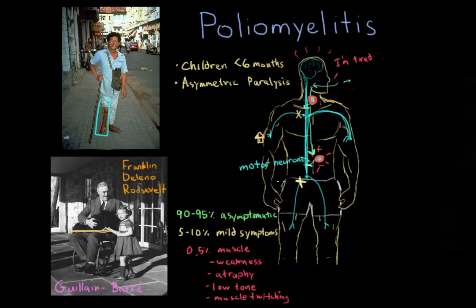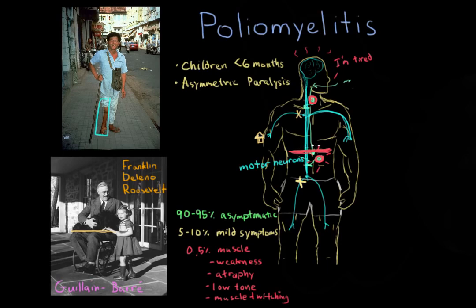In fact, we think about maybe the arms and the legs, right? You're not able to walk or move your arms. But what happens if the muscles that are used in respiration, in breathing, are paralyzed? What if these muscles are damaged? Then patients can no longer breathe on their own. So this can be very debilitating and fatal if it affects the respiratory muscles.